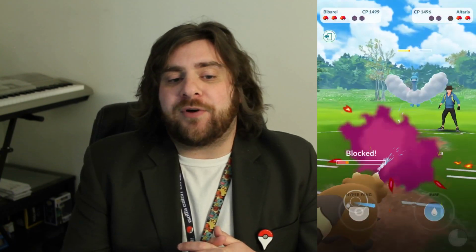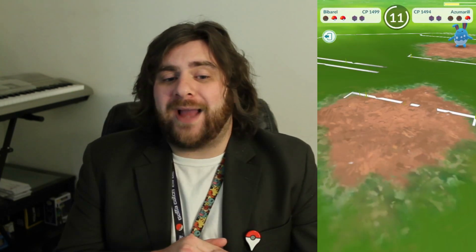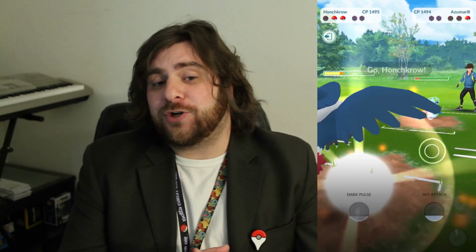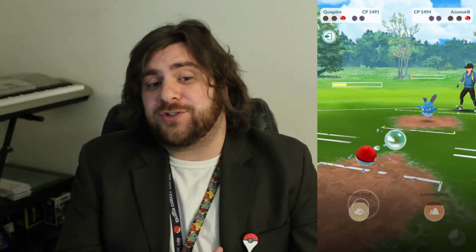We will have to shield here to protect it against the Altaria switch in, but two Hyper Fangs, as we just have enough energy to use, are enough to take that Altaria down, and now we have a Quagsire with a whole bunch of energy, so I'm going to fire off a Stone Edge and then switch into the Honchkrow, which will eat an Ice Beam, and that will give us enough time to farm up another Stone Edge and finish off my opponent's Azumarill.